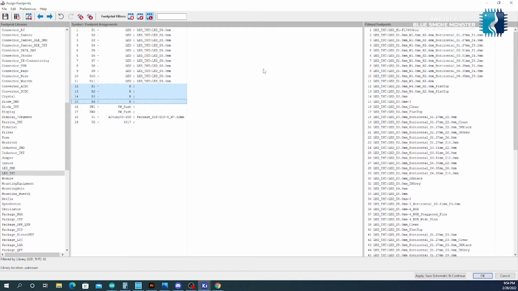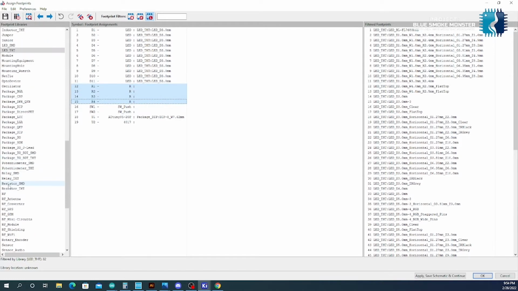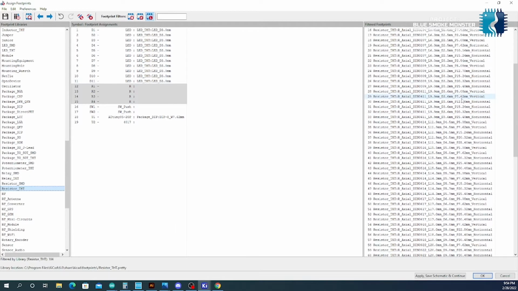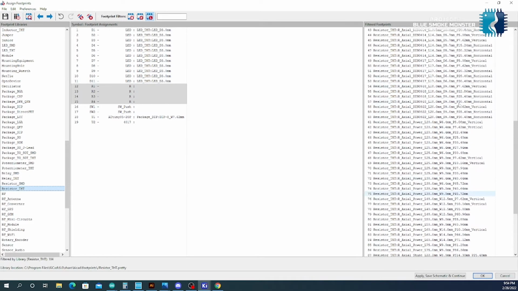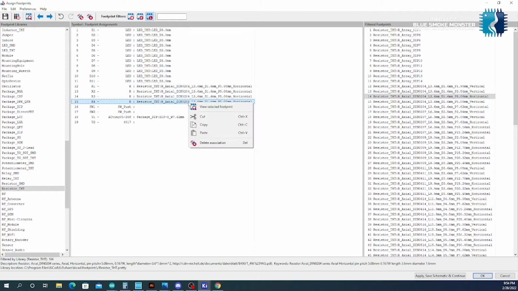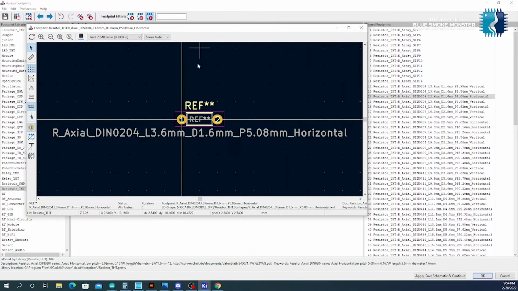Now resistors, what are we going to use for resistors? Well, let's take a look. Resistor through hole. That's a little tight.